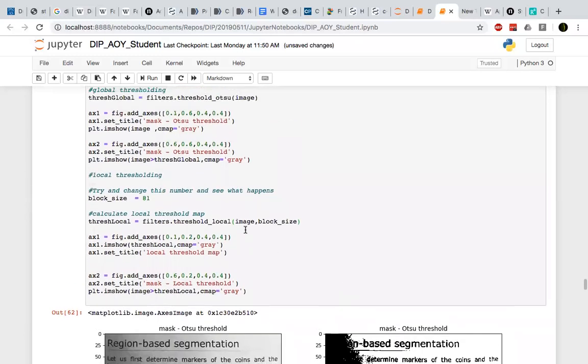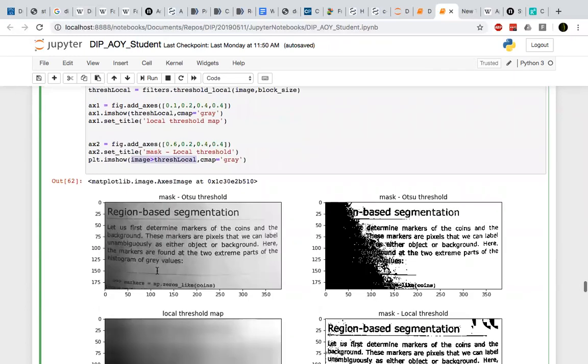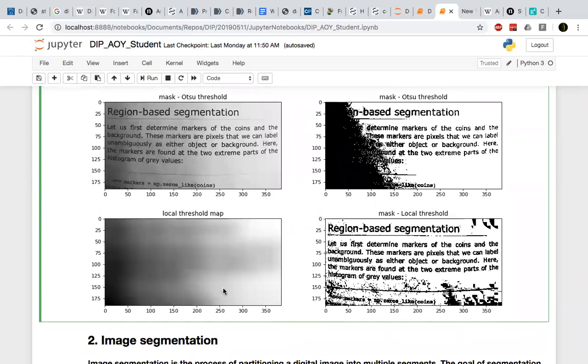So you can see here that this is applying the threshold in exactly the same way. But now this operation is not image greater than a number, it's image element-wise greater than another image of the threshold. And this is the local threshold map. Does this make sense?